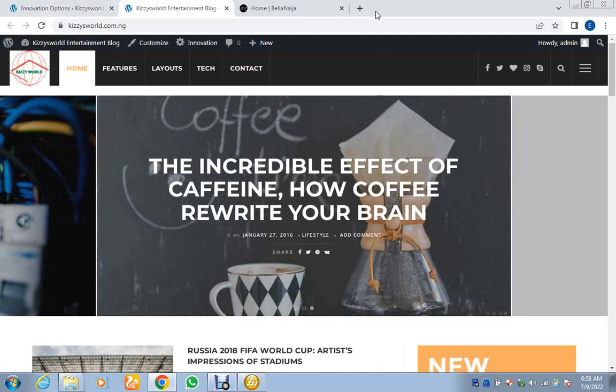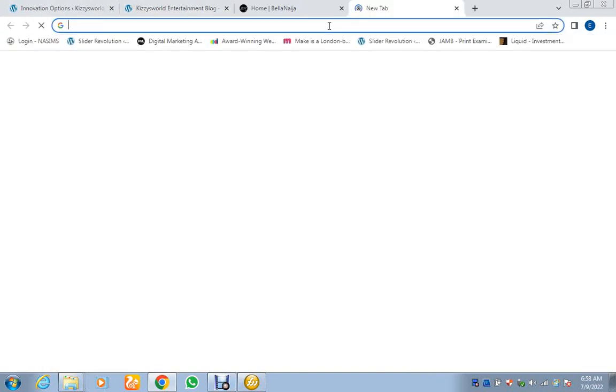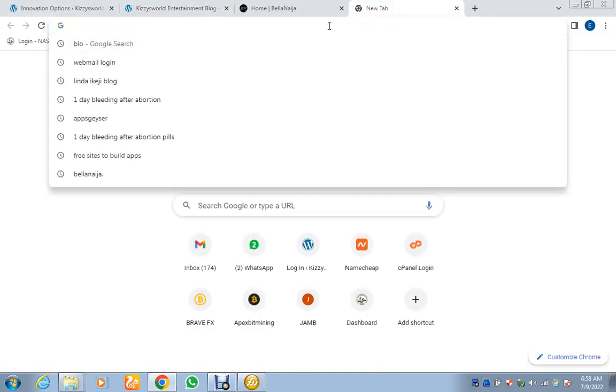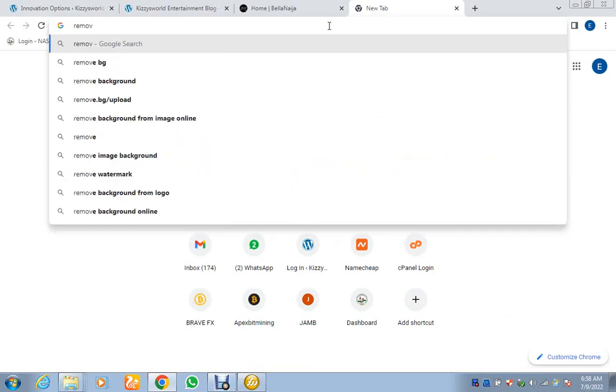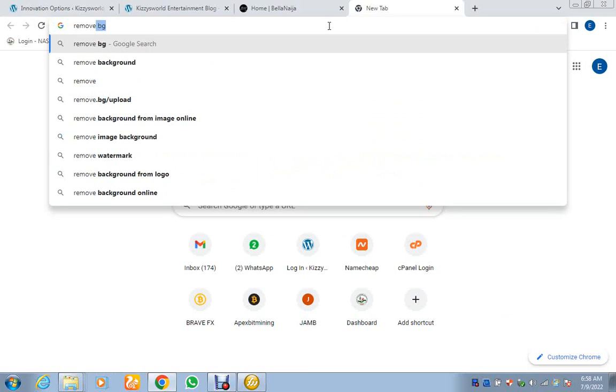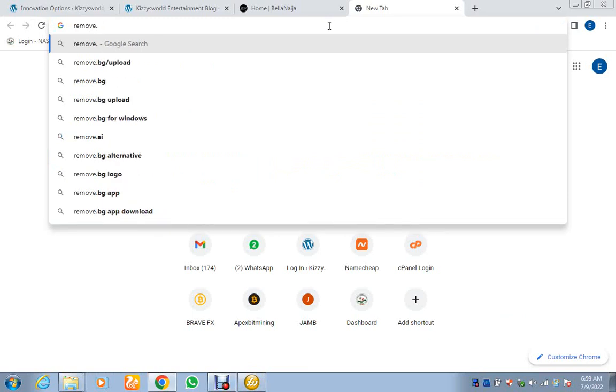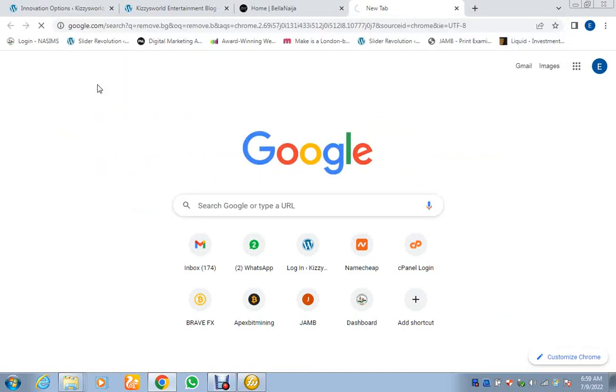I'm going to show you a site where you can remove images from background. Okay, you don't need to be a professional graphic designer for you to be able to remove image from background. So the name of the site URL is remove.bg. So I'll just remove those.